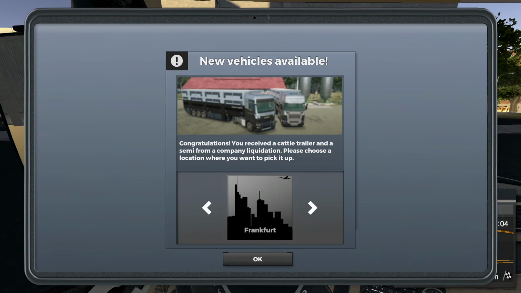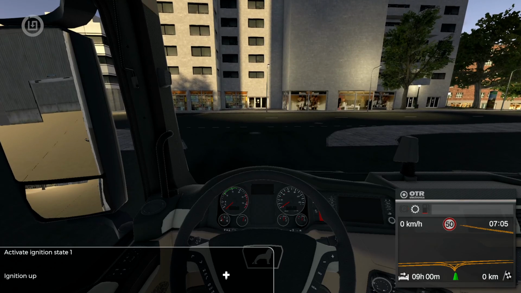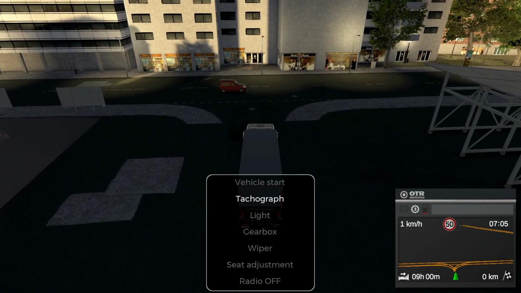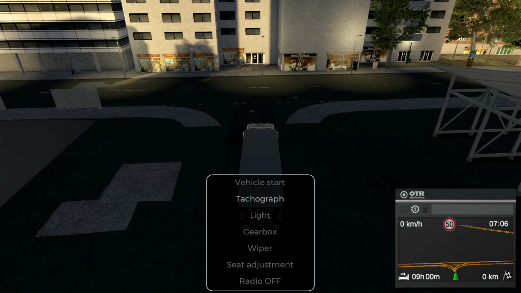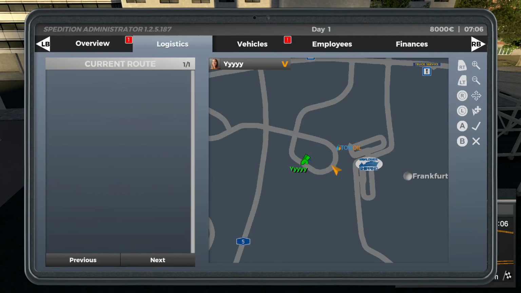You're going to need a charge cable or a wired controller, and you're going to need a rubber band. So again, just pick wherever you want. Frankfurt is fine. We're going to ignore all of this stuff. All we need to do is ignite our vehicle and then hit A on all of the 3 tachograph options. Again, I'm probably mispronouncing that. Once you do, you're going to open up here and you're going to see we're right here.